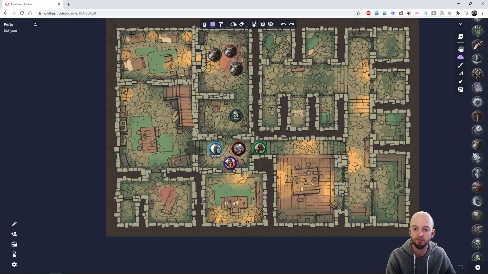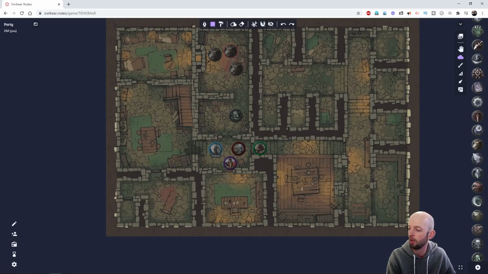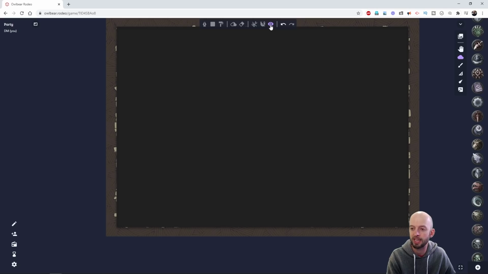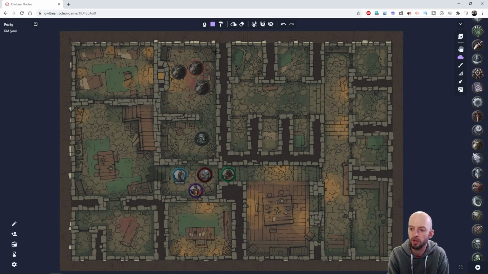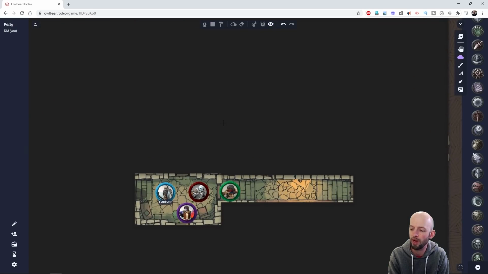Now for me, I'm just gonna fog the whole map up here. We're gonna use the rectangle tool and we're just gonna drag it from here all the way down to here, make the whole map foggy. Now if we go to the player view with this eyeball here, players can't see anything. So I've covered up the whole map, and now if I click on the scissors, I can selectively erase certain parts. I can erase by selecting the rectangle tool, and I can just go in here and get rid of this and get rid of this because certainly my players would be able to see these areas. We can click on the eyeball again. You can see exactly what the players would see.